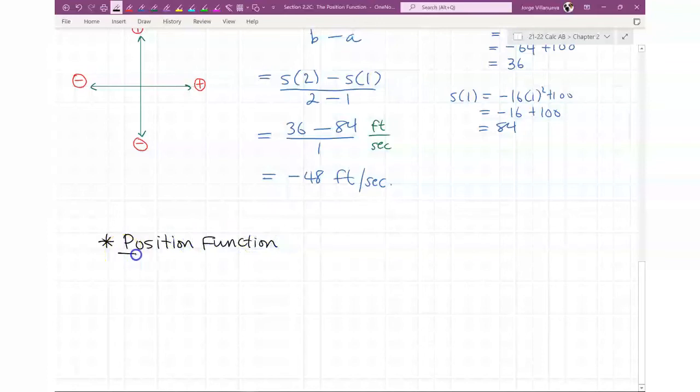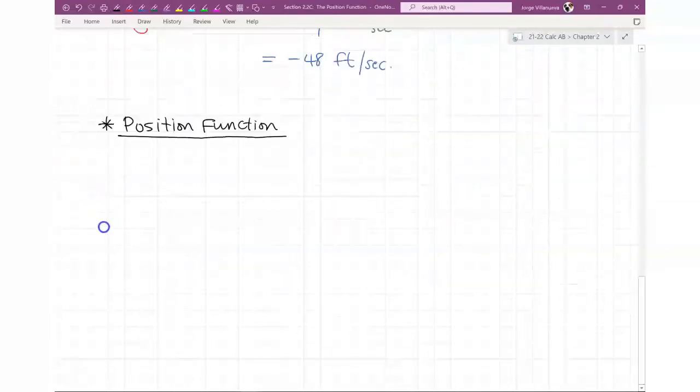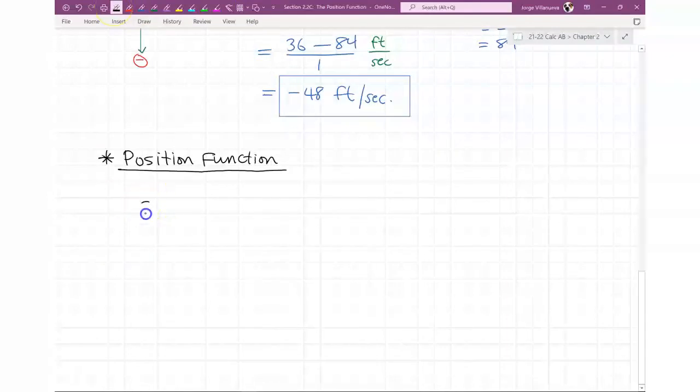If you haven't taken physics before, don't worry. You're just at a slight advantage if you have, because some of this stuff might make a little bit more sense to you right now, because you've seen these equations. But if you've never seen them, don't worry, it's not the end of the world. It's pretty straightforward. You're just going to have to memorize some information.